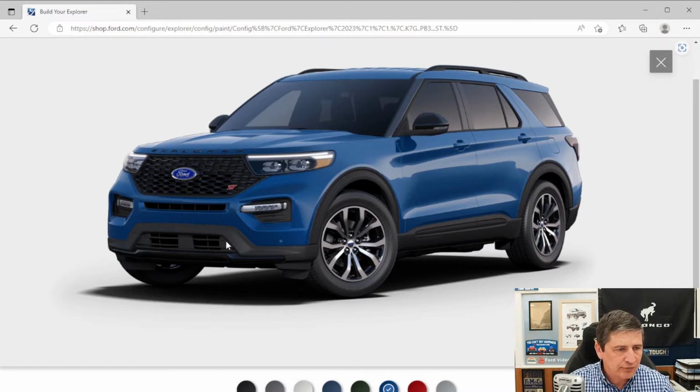Also, it looks like we have a front sensing system on these here. I don't see that in my notes, so I think it's going to be included in some features we're going to talk about in just a little bit. But we'll double check our notes here as we move around to the side. Okay, yeah, I was correct. This sensor here, that's actually a little early. There is a package where the front sensing system is included, but it is not standard equipment. That's kind of what I thought, but I wanted to double check my notes before moving on to the side over here.